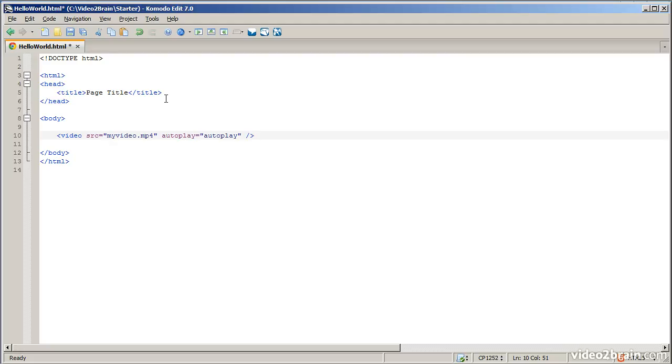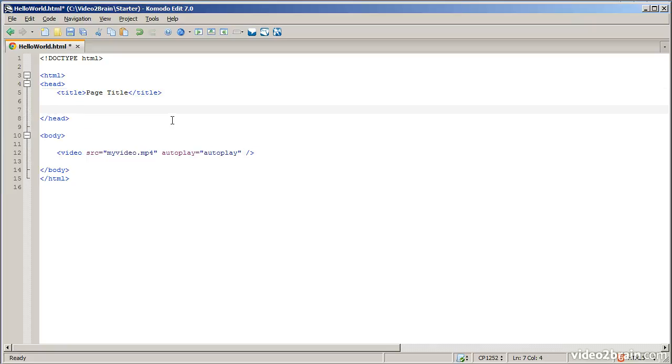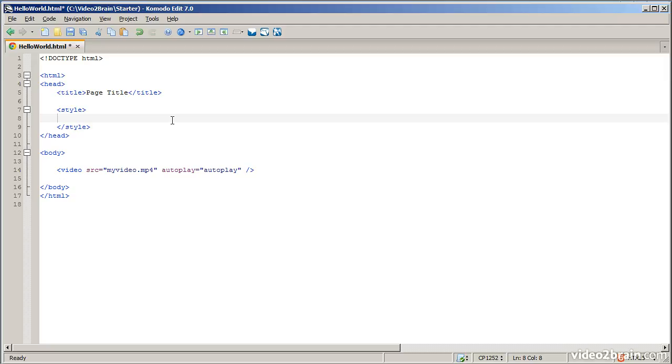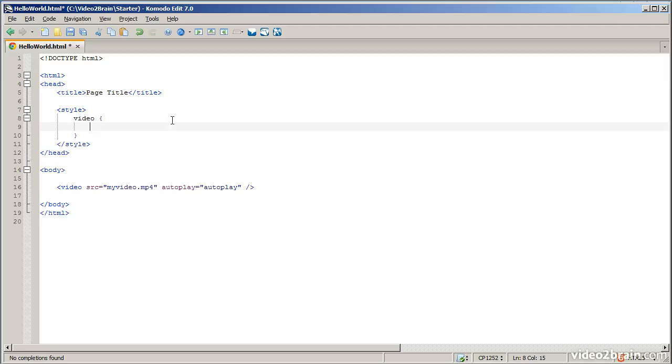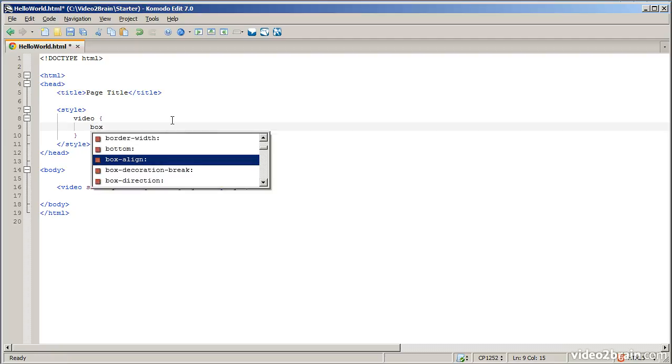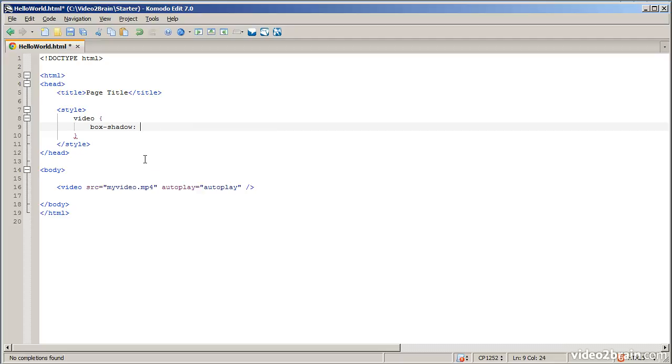Okay, so we have full support for IntelliSense on HTML5 elements, and we also have support for CSS3 styles. So I'll add a style sheet element in the head. And the style sheet rule will target video elements. And on the video elements, it'll set the box shadow again, like we did earlier using Dreamweaver. Okay, so again, you can see we have support for IntelliSense coming in here with Komodo Edit. So I like Komodo Edit. It's free. You don't need to pay anything. It's quite a nice tool. You get IntelliSense, and I use that a lot.